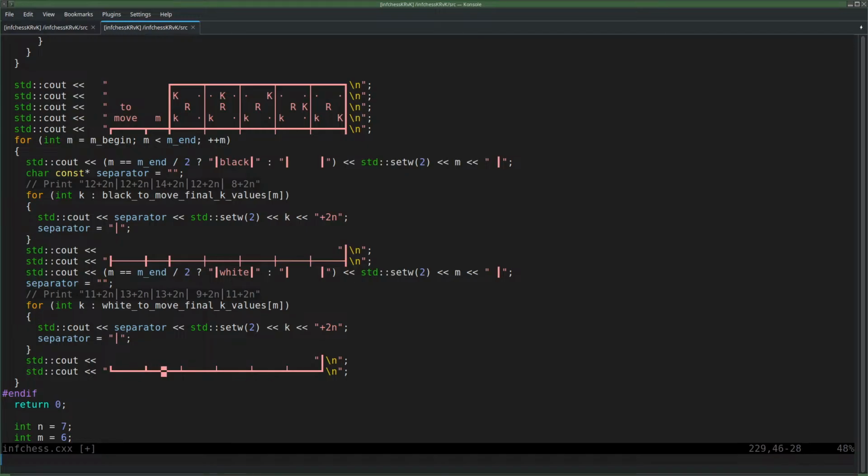I guess and we need more here. What the hell? This lines up, okay.